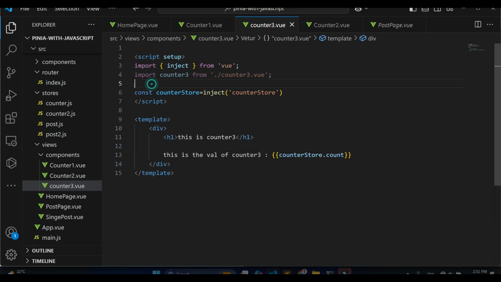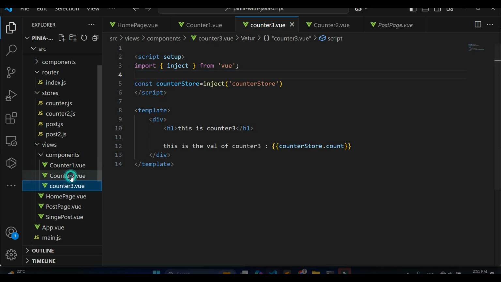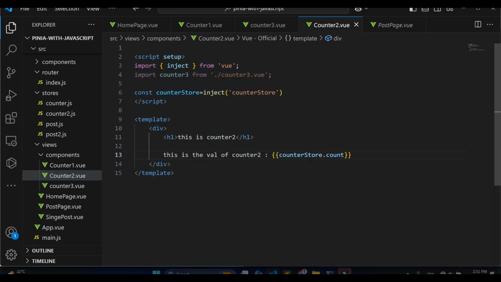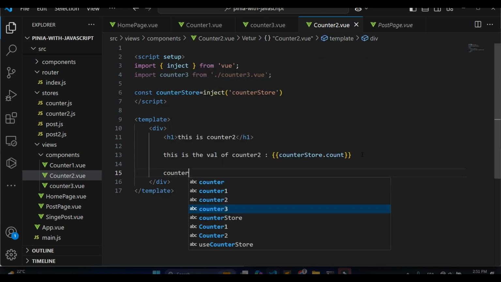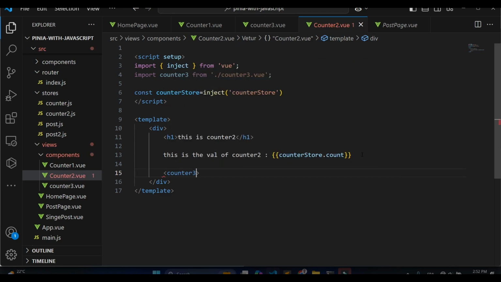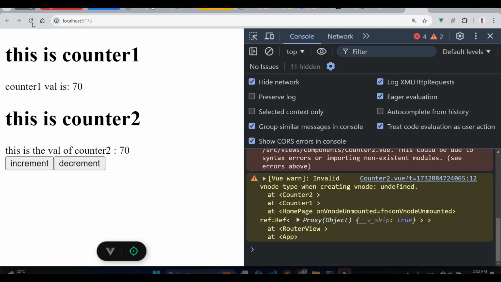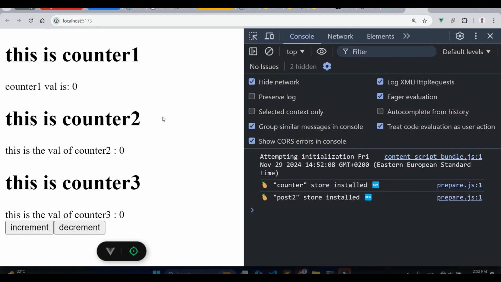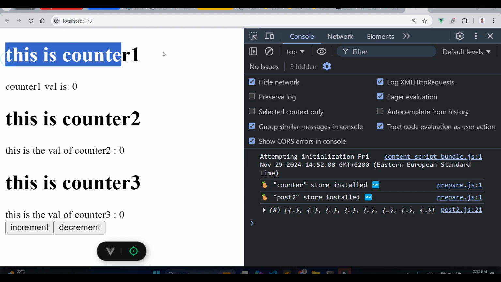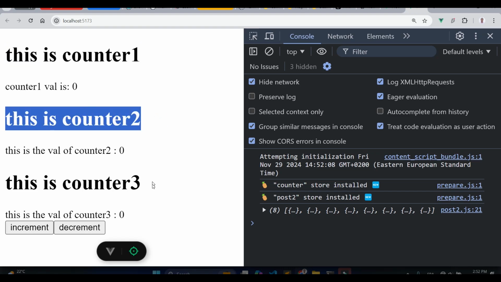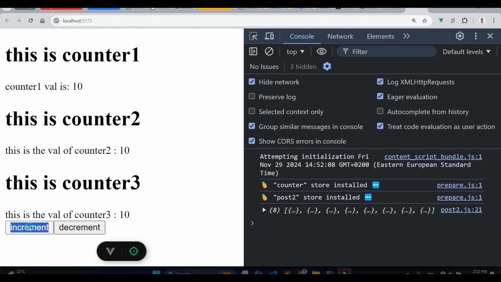It's pretty easy, guys. And then I'm going to get into within the counter2, and then right here, I'm going to pass here counter free. And then if we get into the browser, you're going to see everything is going to work pretty well. I'm going to refresh, and then you can see we got this is the counter1, this is the counter2, and counter free, and then we can increment the value at the same time, and we don't use prop drilling. I think this example makes sense.